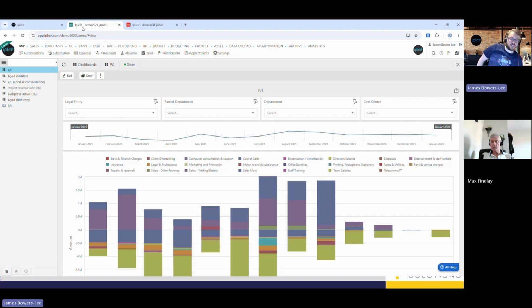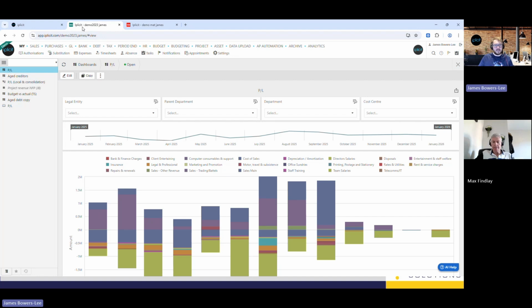Now, of course, every organization has a variety of different roles and users across it. I'm logged in today as a full finance user, so I can see and do everything. But that's not always the role that's needed. Sometimes we might have hybrid roles, a bit of finance, maybe less access required. Maybe we've got expense claim raisers, like myself with iPlicit. Maybe we've got budget holders, department heads, that need a bit more data than your average standard user, but not quite everything.